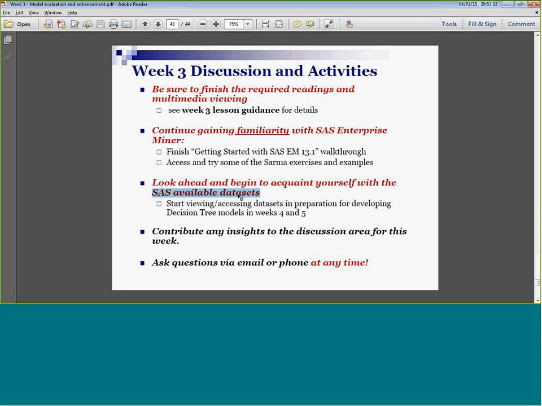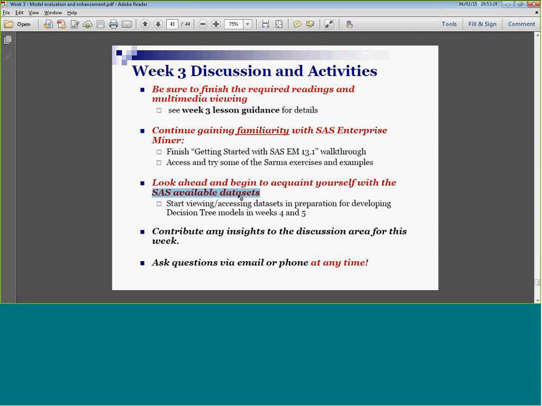And when you get to building your models for assignments, you want to have a good, robust data set with lots of variables, lots of cases, and that gives you lots of options to build things. And some of the data sets are, quite honestly, not well suited for predictive models.